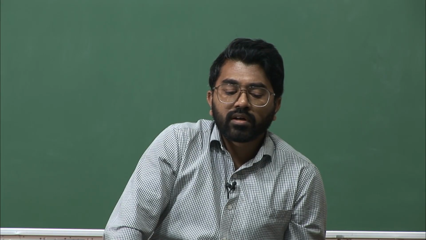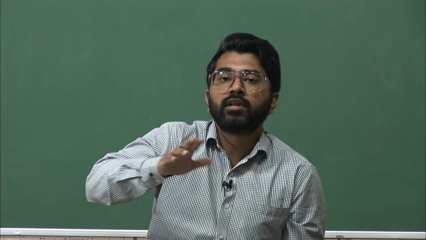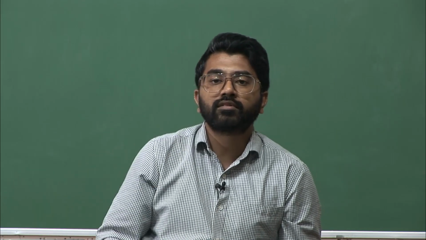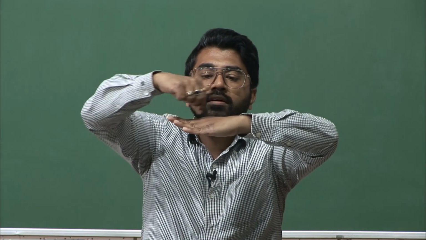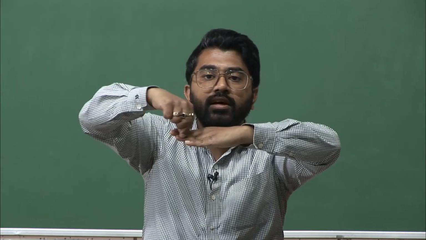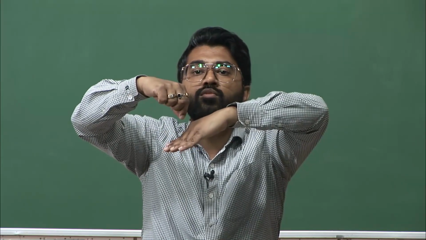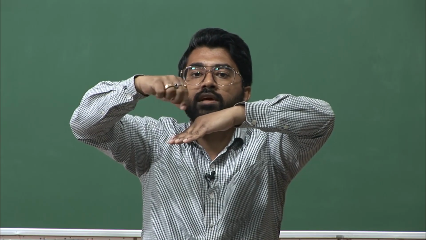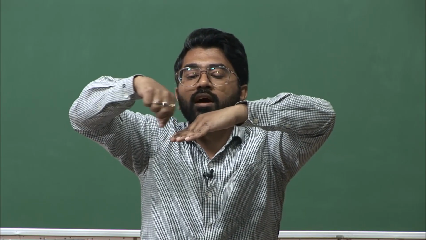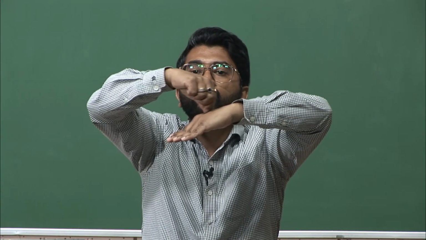Then you have another one where it is too close. Then the complete print is damaged, like that layer is not existing. So think about this nozzle again. This is a normal bed, and this is the nozzle. It's going like this if it is all leveled, and this bed has now moved like this because I have not taken care of the bed leveling for a while. So here I get a too far from the nozzle kind of system. Here it is too close to the nozzle.